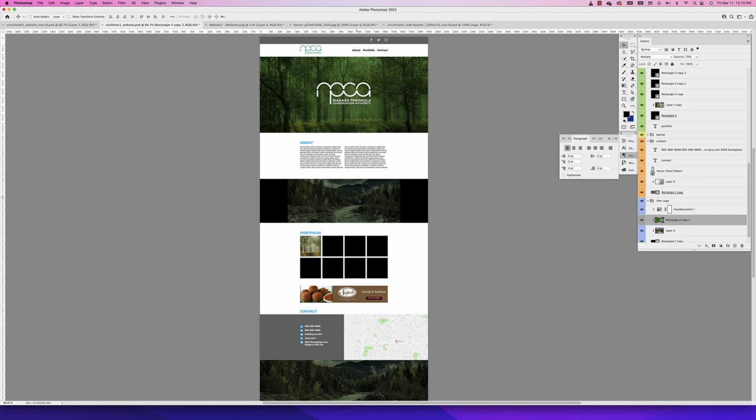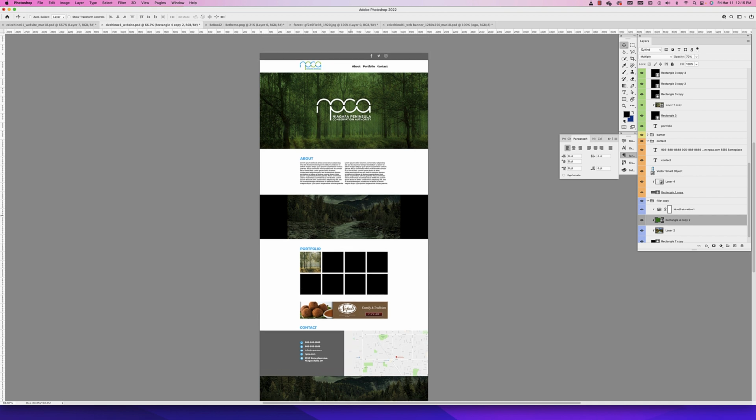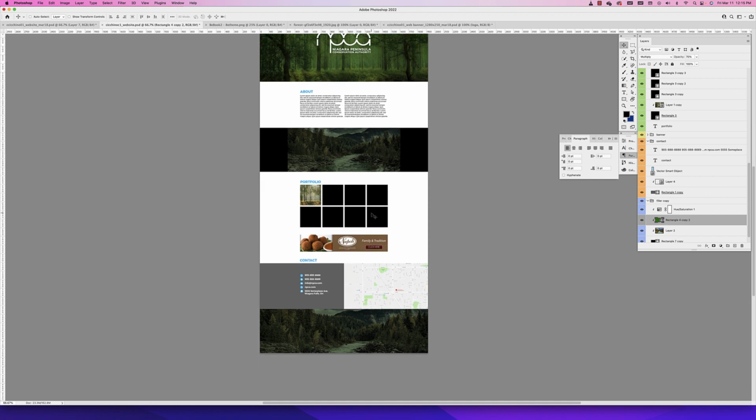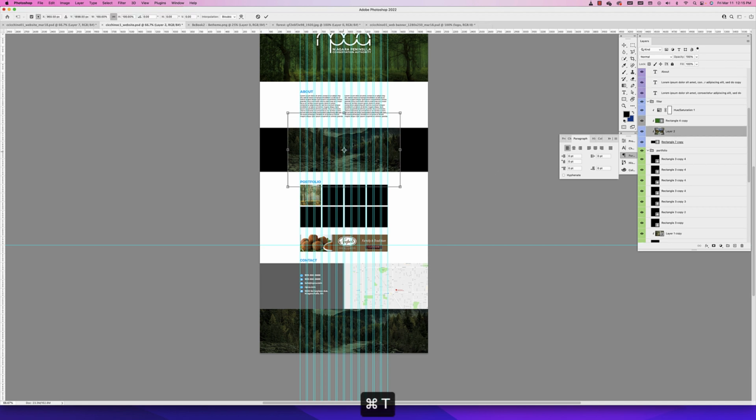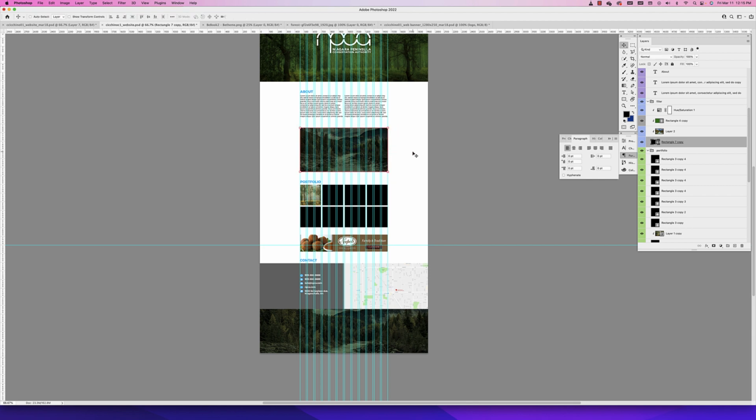Now these are obviously dark. I would play around with those more to bring out the contrast, so the lighter lights and dark darks. Once again, you don't have to have things stay totally within the margin. So if I want to say, okay, I want this to be inside the margin, and then this black space will be whatever, or it just won't be there at all. Click on that, Command T, bring it in. There we go. I could have it right in there.